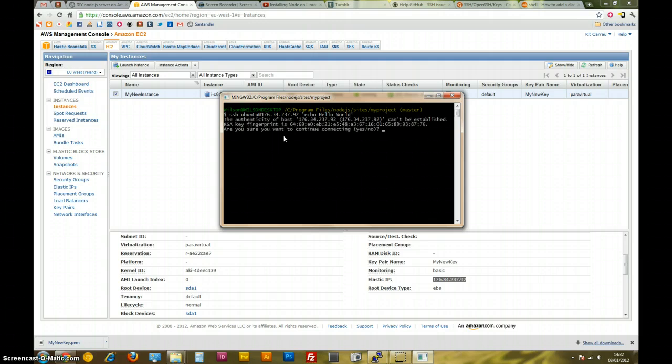See what happens. This is the first time we've tried to access this using SSH from this command line, so I've got to authorize it, yes. Now we get this error, permission denied. And it took me a while to work out why it said this, but on your Amazon cloud machine, you have to, in a file called authorized keys, add the machine you're trying to communicate from. You have to add that machine's public SSH key into that authorized keys file, so that when it tries to communicate, it can go without a password or any type of other keys, it can just go, yep, this machine's allowed. So I'll just show you now how to do that.